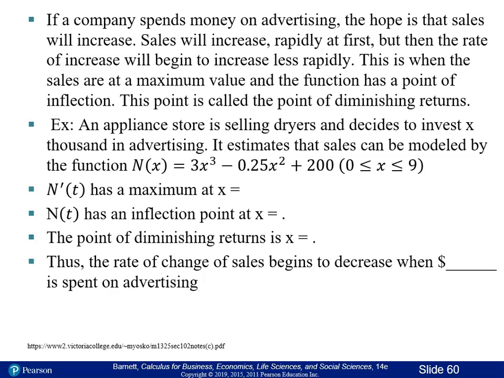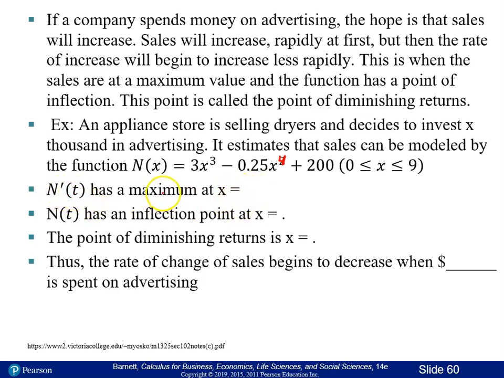So an appliance store is selling dryers and decides to invest x thousand in advertising. It estimates that sales can be modeled by this particular function here. And this should be a 4. Okay, so we want to complete these statements here. The first derivative has a maximum at x equals blank.